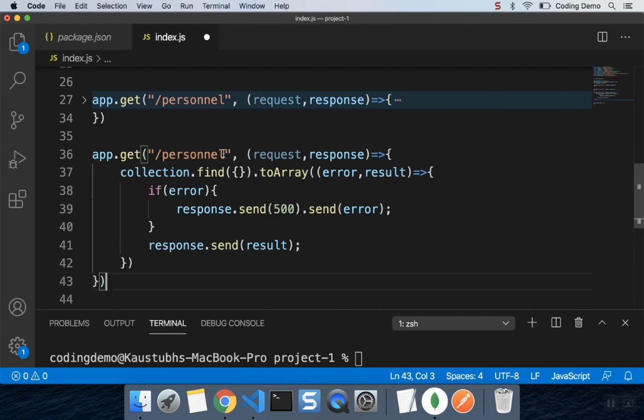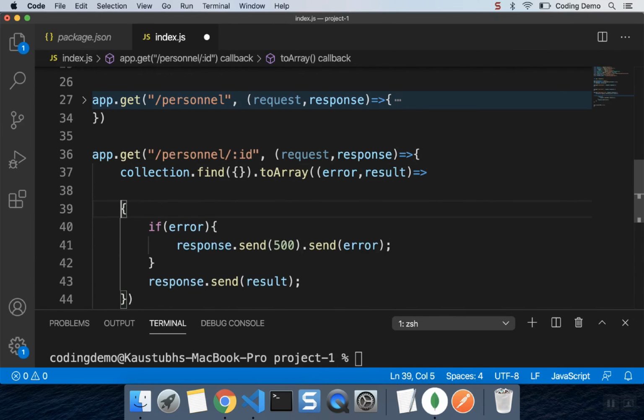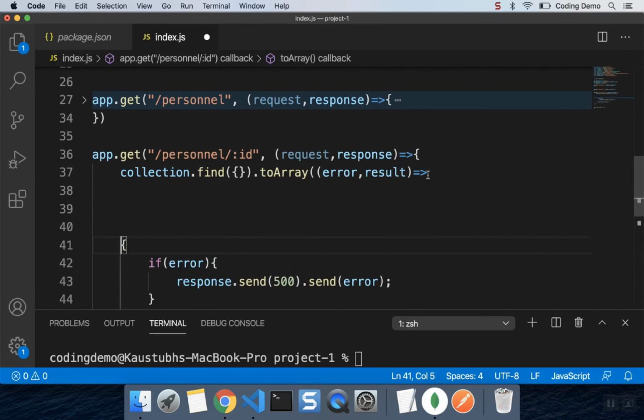All right, so at the endpoint, I'm going to be working with ID. Instead of find, I am going to be using findOne. Hold on, let me replace the whole thing here so that we don't have any confusion. So instead of collection.find, we'll be using collection.findOne.